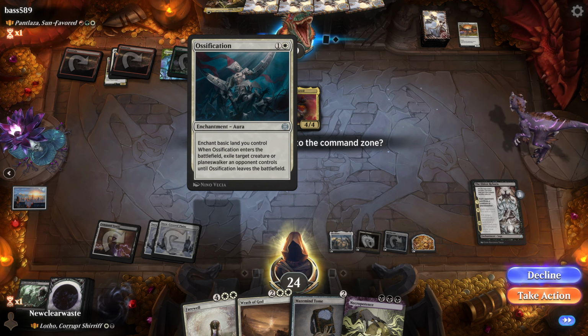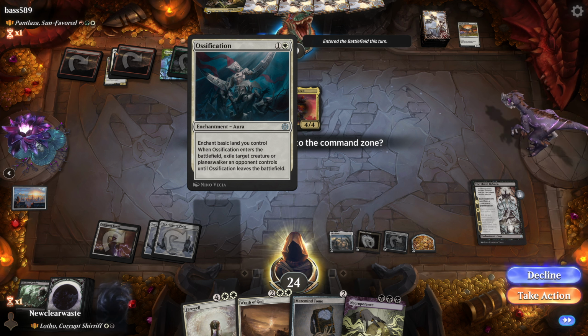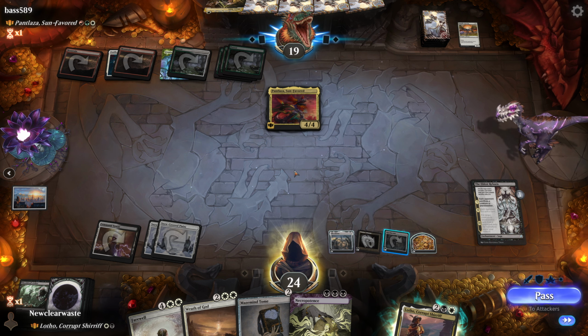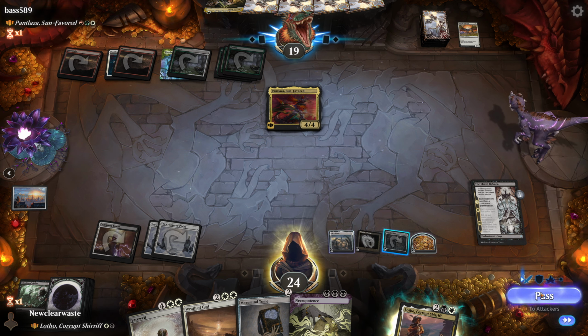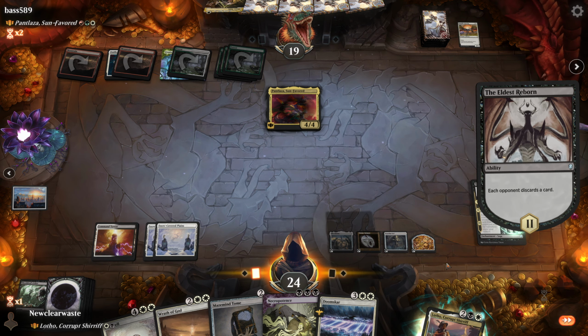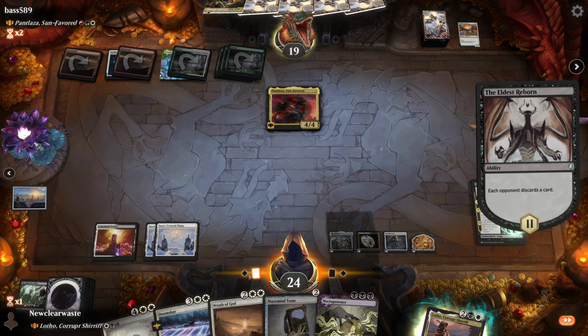Is it a creature? A target creature or planeswalker? Yeah, so that was their only choice. Okay, that makes more sense. Pass. My turn. Discard a card. Ooh, more board wipes. Lovely.